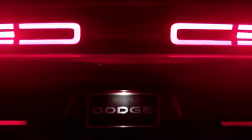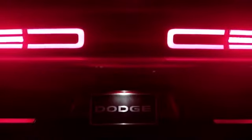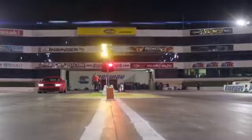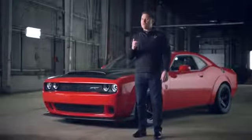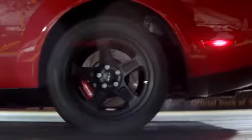Adrenaline is flowing. You're pre-stage. You're 7 inches away from launching this car. Trans brake, check. Torque reserve, check. Yellow, yellow, yellow, green, launch. You leave the starting line at 1.8 Gs, harder than any car has ever accelerated off the starting line. That force puts a ton of weight on the rear end of this car, forcing the front end up in the air. It pulls a wheelie.